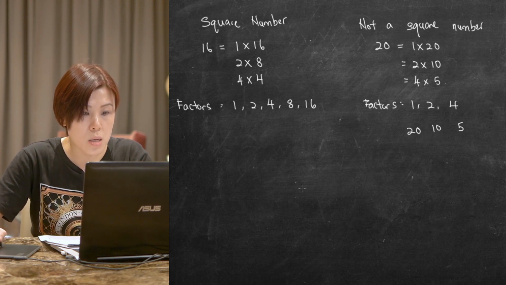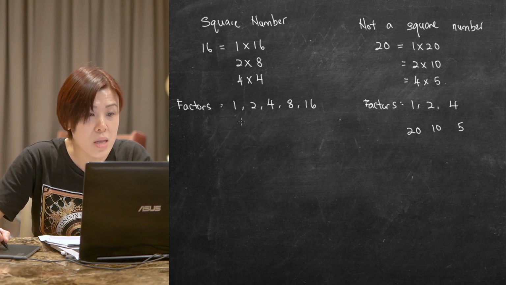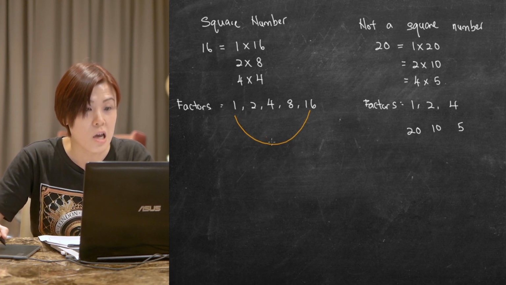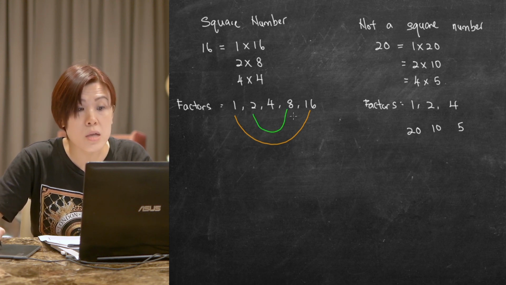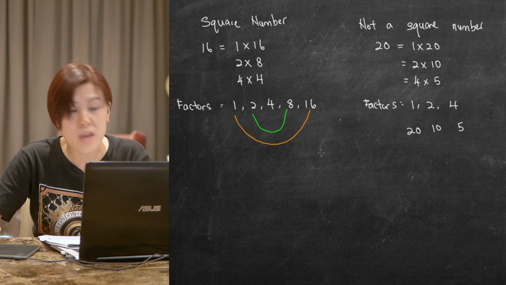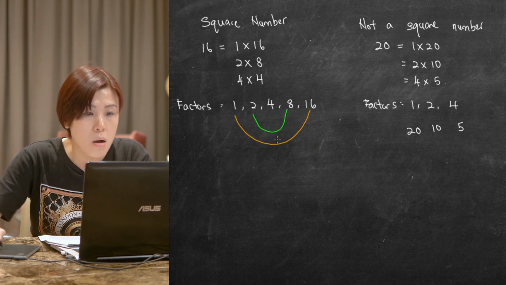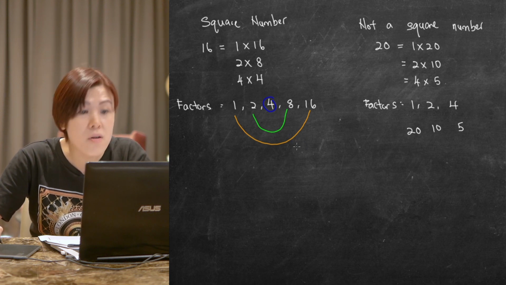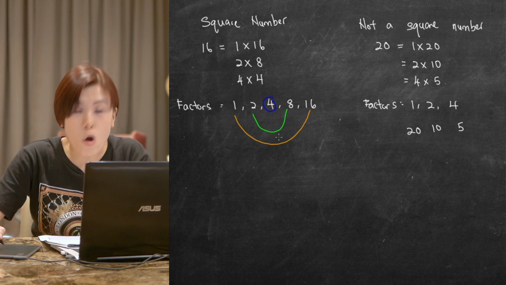So from here we can see that the factors of 16 are like 1 times 16. 1 and 16 is actually a pair, one pair, and they give us the product of 16. And then another pair is 2 and 8, where 2 times 8 is one pair of numbers whose product is also 16. But 4 looks like it doesn't have a number to form a pair to get 16, because it's multiplied by itself, and this only happens to square numbers. So a square number has an odd number of factors.